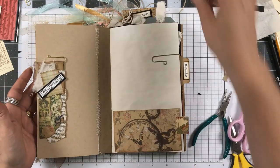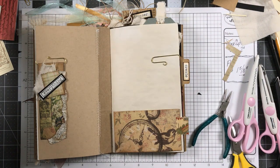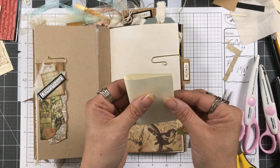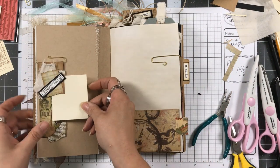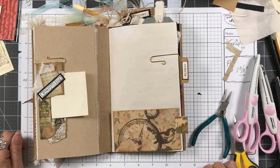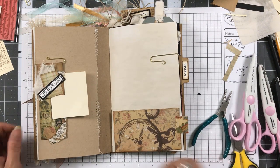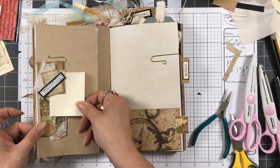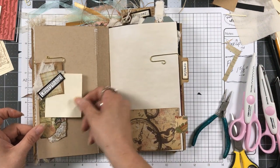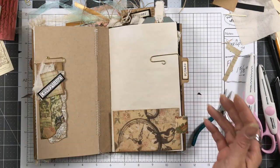Now here's the beauty, guys. Here's the wonderful thing. So here's a piece of pattern paper. I'm going to fold this in half. What I can do, I've created a tuck spot coming off of my paper clip. And it's going to hold in there. Absolutely. Okay? So again, just a couple different ways.